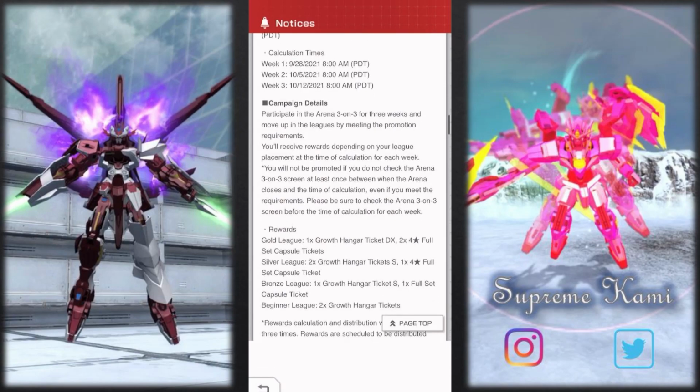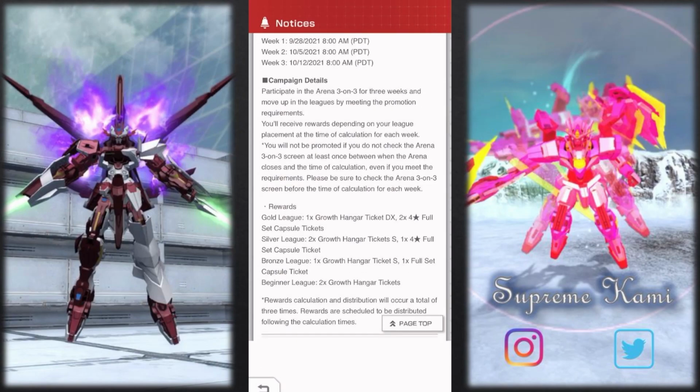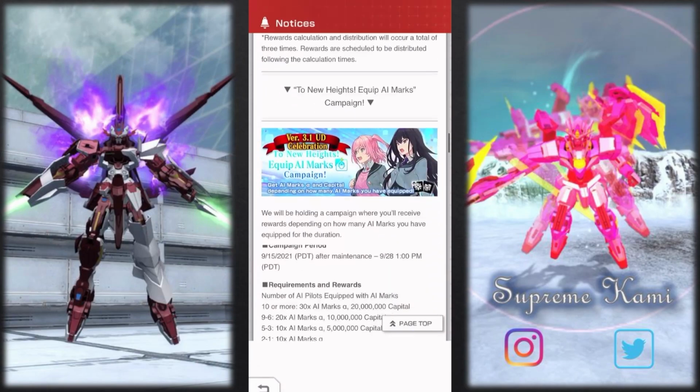Okay. So here's just some basic rewards. When you get to Gold League, 1x Growth Hanger DX, that is the blue rarity, and then 2 4-star full sets. Okay, and the Silver League is two of the green, and then Bronze is one of the green. Okay, that is fair enough.